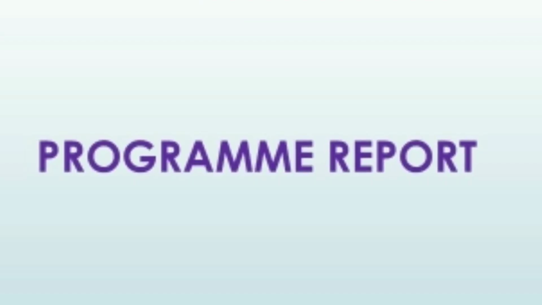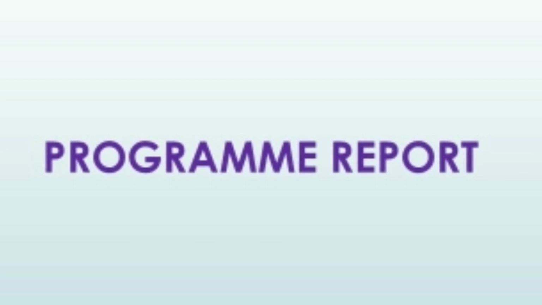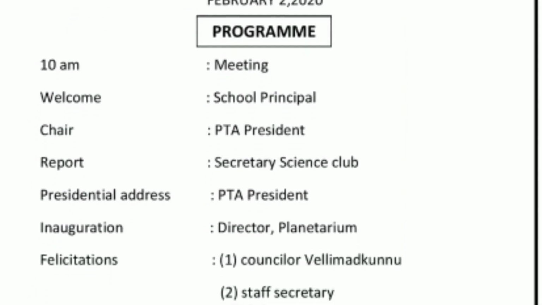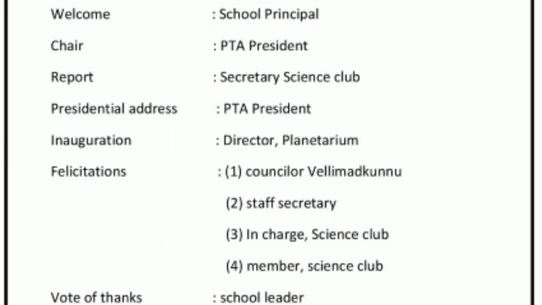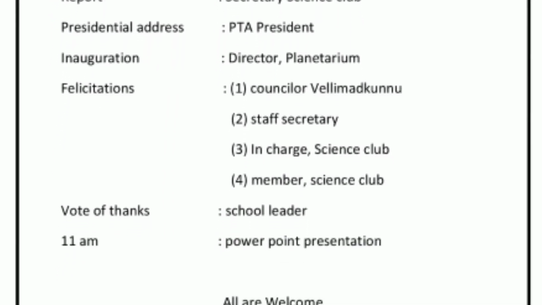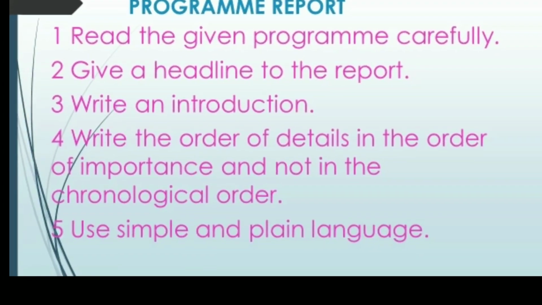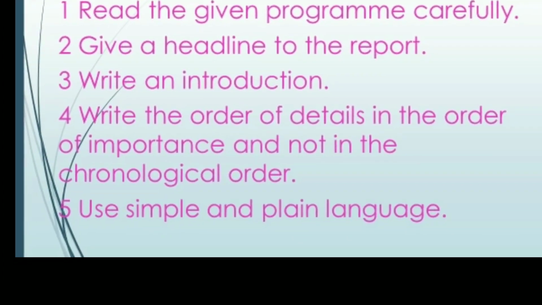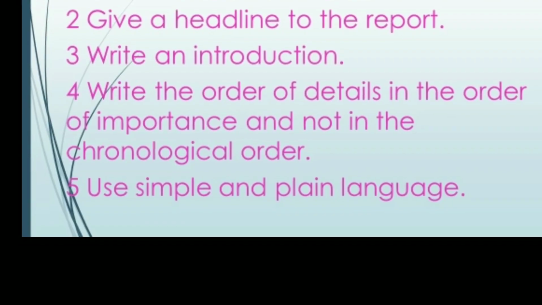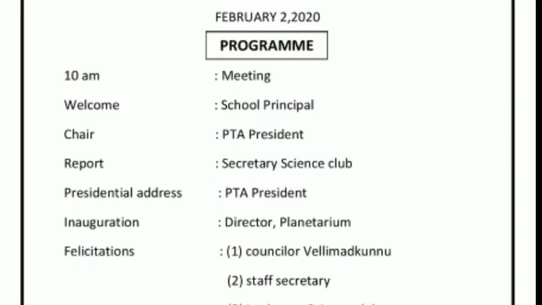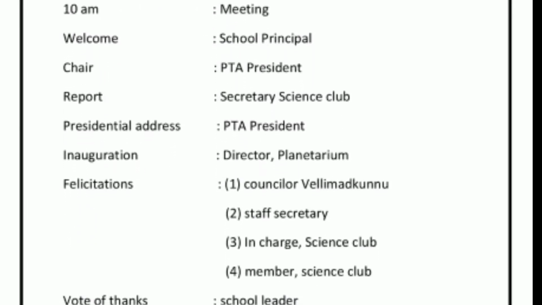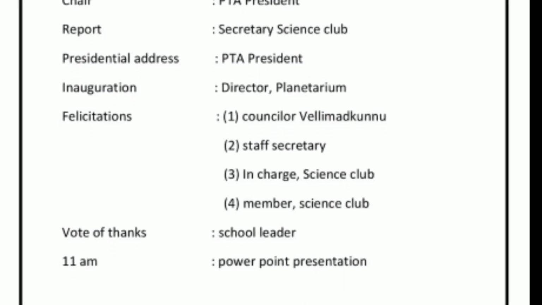Next, let's learn how to write a program report. This is the program chart that will be given as a part of the question paper. Now let me give you certain guidelines for writing a program report. The first thing that you have to do is to read the given program carefully. Just before answering, have a careful look into the chart.